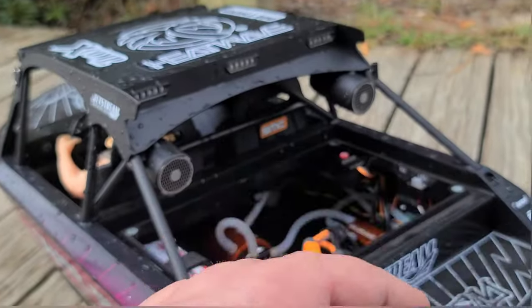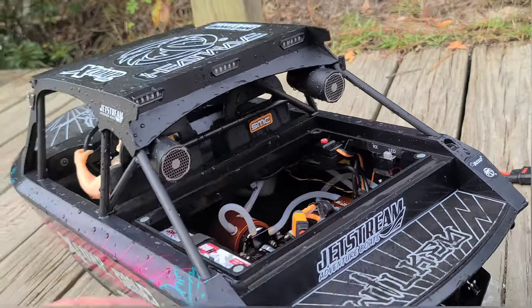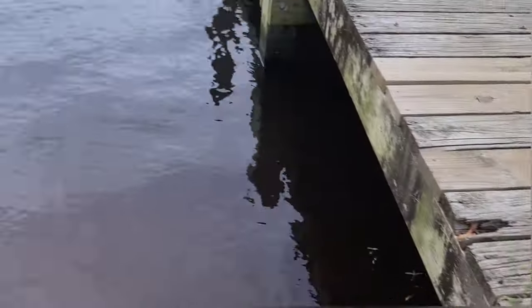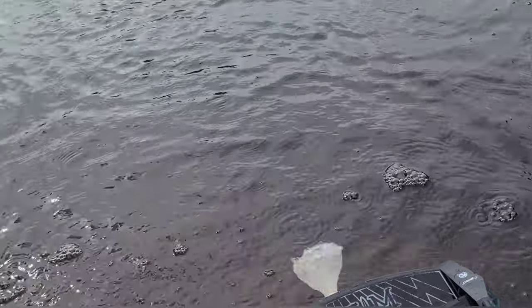34, so we lost quite a bit of speed, okay? So I'm actually going to take it off real quick, but I don't know if you guys are going to be able to see this stream of water or not. Wow, that's a long stream of water.